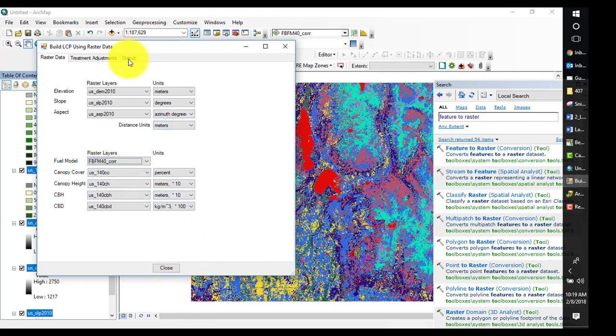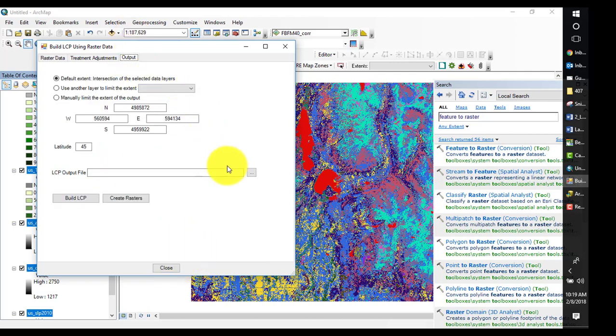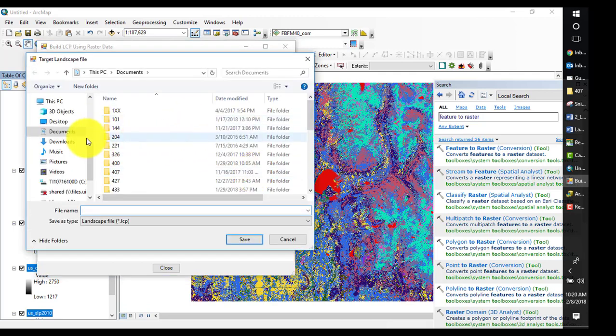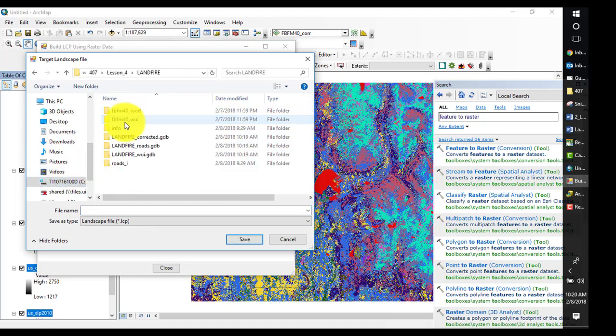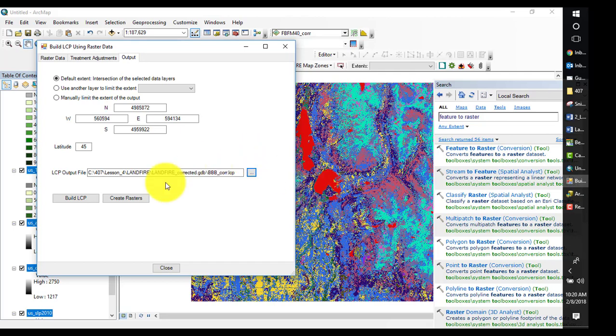For my output, I'm going to choose that I want it to be saved in my Landfire corrected geodatabase, and we'll call it BBB corrected, and select Build LCP.